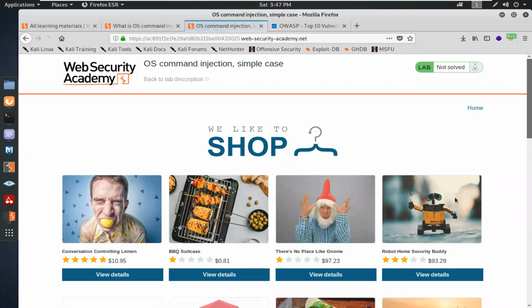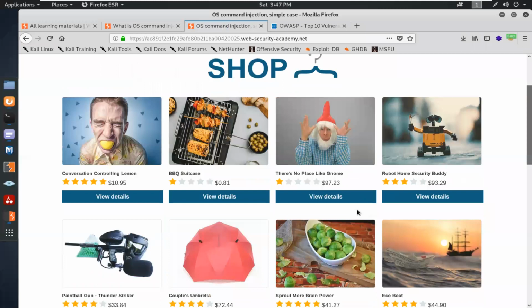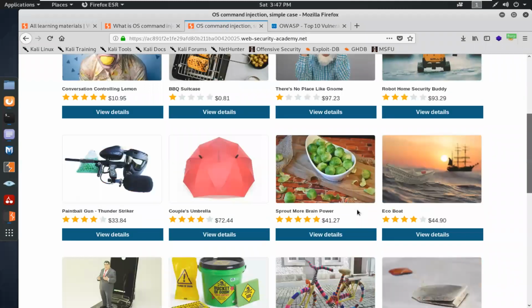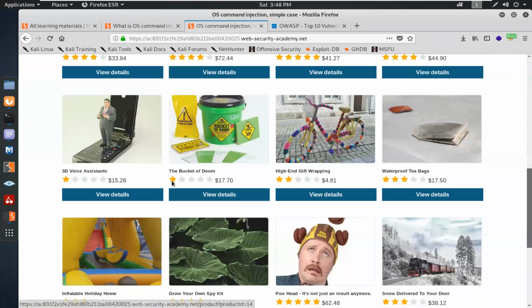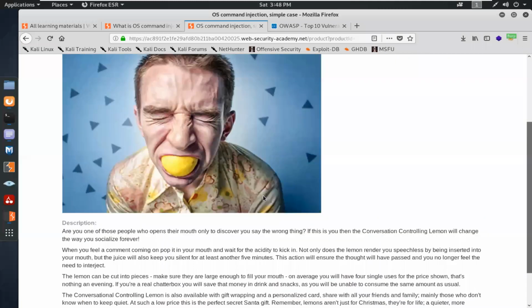This is a normal home directory, nothing changes, but I can see some items over here. These are the products. So let's have a look. As per the lab, we have to check the stock. We can see there's London and the check stock button. It says this item contains 62 units in London. We have Paris and Milan also.